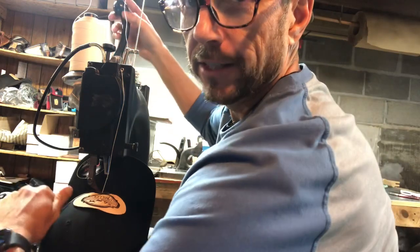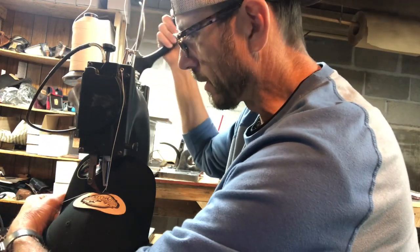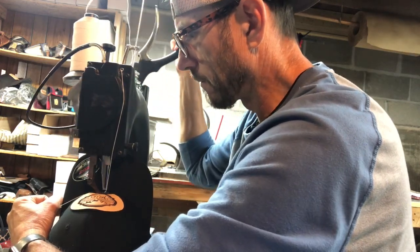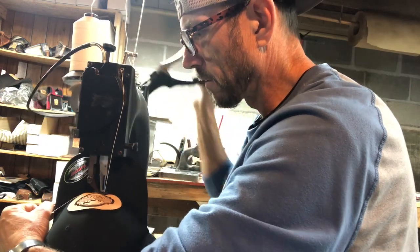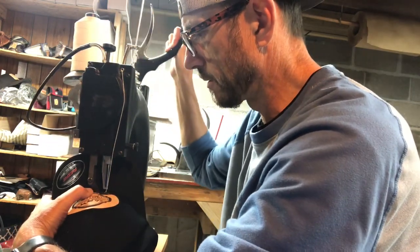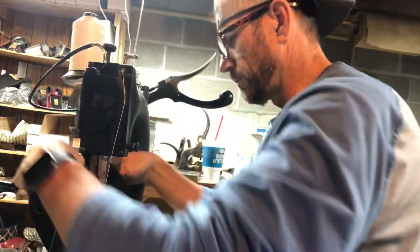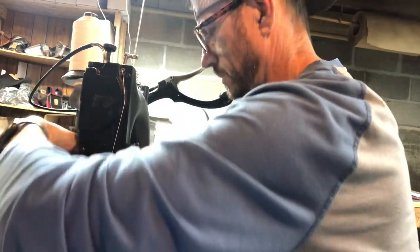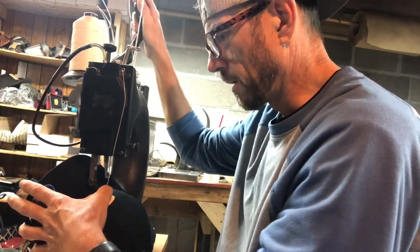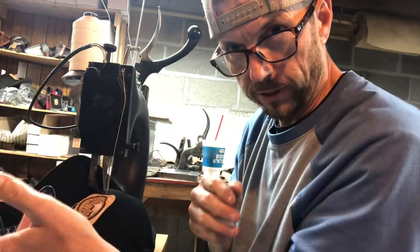Now I'm going to hold these threads as I put the first couple stitches in, and a stitch is just pulling back on the handle. See the needle moving up and down? Now I can let go of the threads, and I'm just watching my edge, keeping it lined up along the edge. Every once in a while I'll check, make sure I'm not on my band. They're still good. I've got to rotate it just as this clicks, that presser foot jumps forward. So as it's doing that, I'm making my quick rotations.